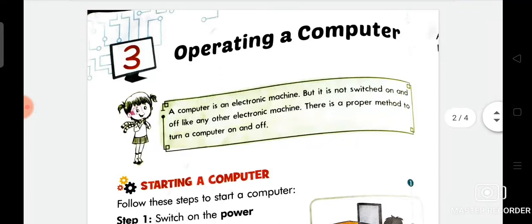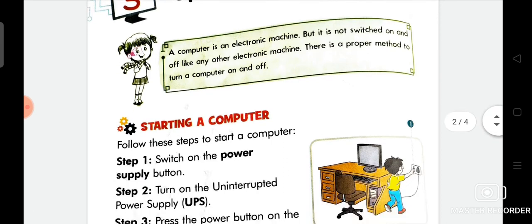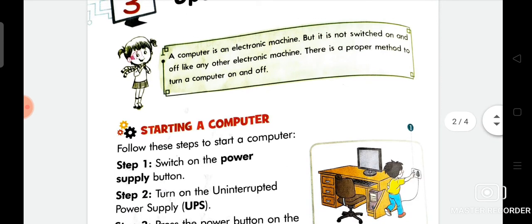Your chapter name is Operating a Computer. As we know very well, a computer is an electronic machine, but it is not switched on and off like any other electronic machine.